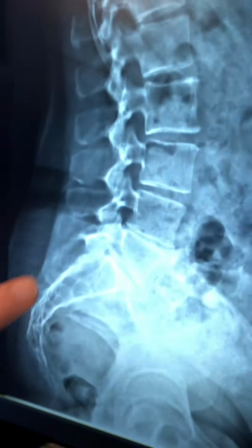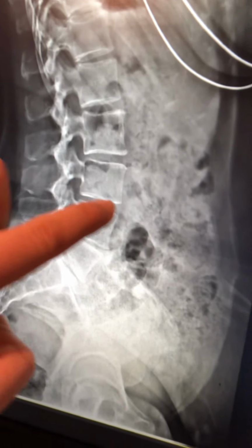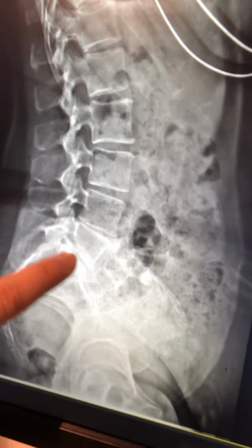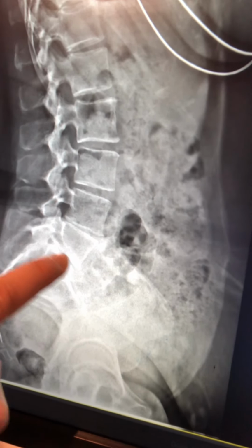And when we do some x-rays, they look a little bit like this. Okay, you see the discs sit in the center, and as we come down, they should get a little bit bigger. And you see this individual person here, we've got disc compression on the lower 2 discs. Okay, what will that present like? Typically present a deep low back pain. It can be sharp, it can be achy, or the whole sort of pain spectrum, it can be like that.